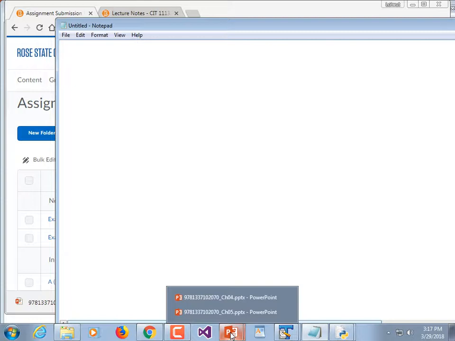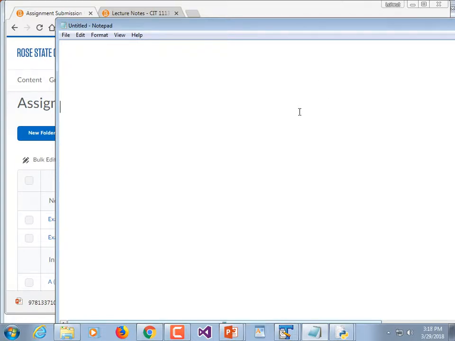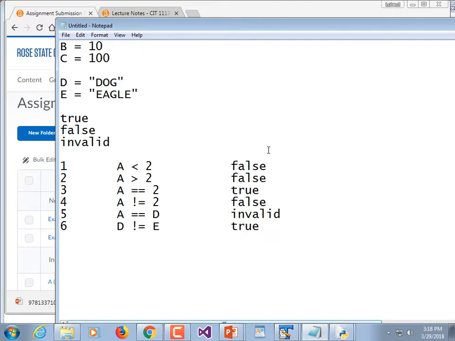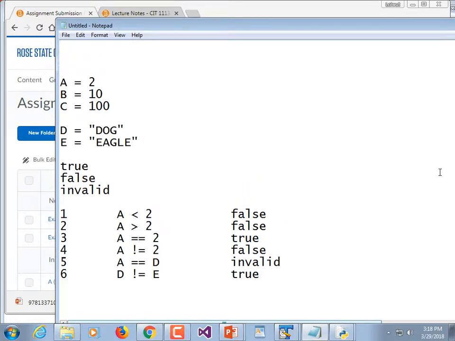Something being vexing. Sorry about that, I lost my file. Oh, you lost your last file. Let's see, file, recent files. Oh, okay, good. Thank you, sir. Give it a minute. Yes, I deleted the homework there.